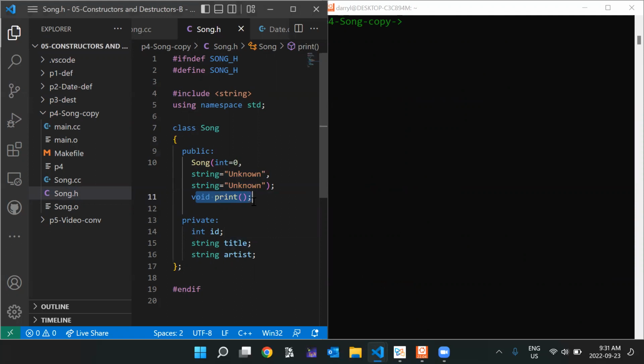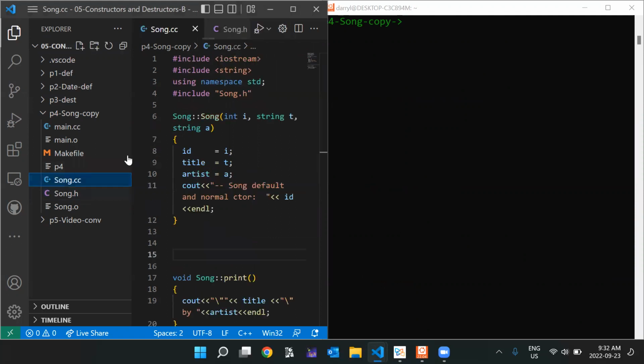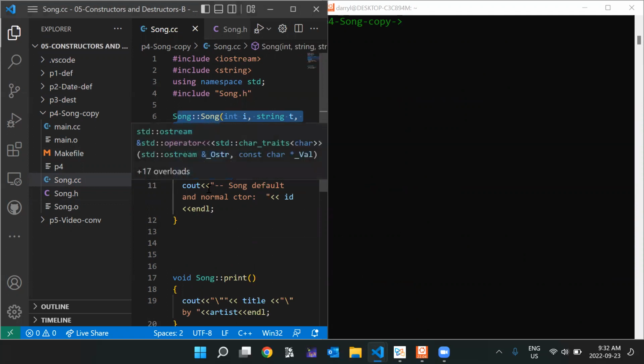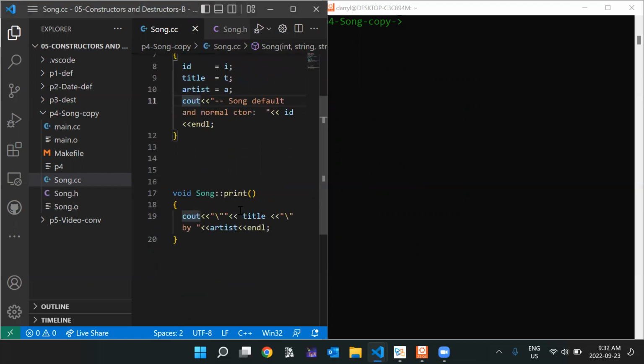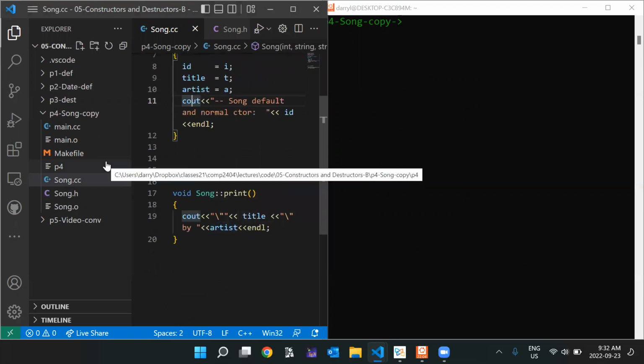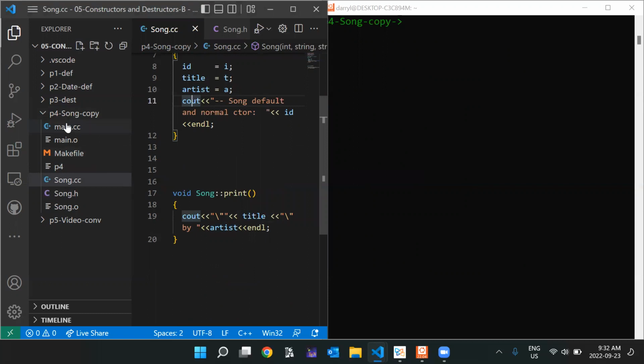And then I have my 3-argument constructor that initializes this song, and then it writes to the screen that the regular constructor was called. Then I print out the title and artist. So what I want to do is add a copy constructor to that.